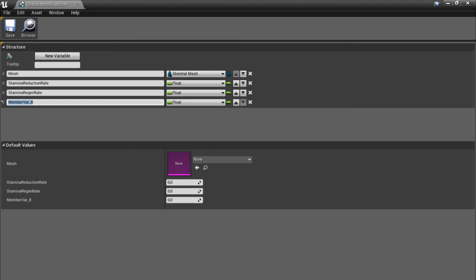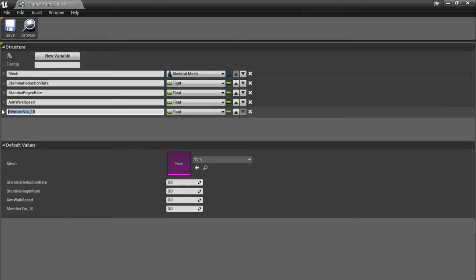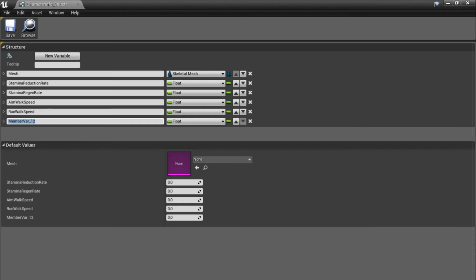So add new variable, aim walk speed. That's a float, so that's fine. New variable, run walk speed. And the last variable, sprint walk speed. Like so. All of these are floats, so that's good.